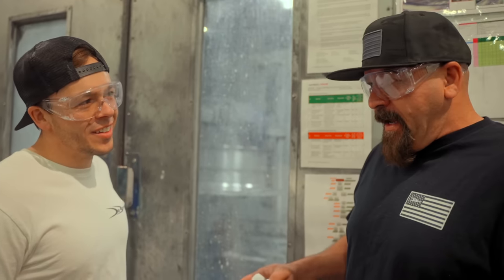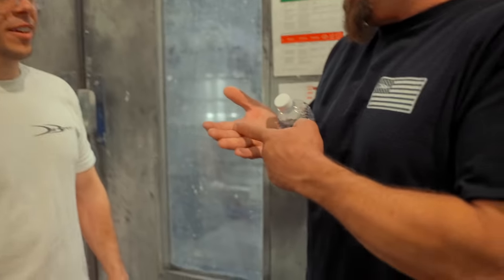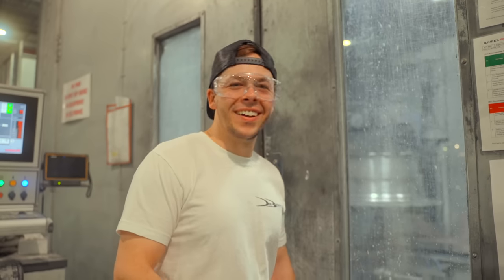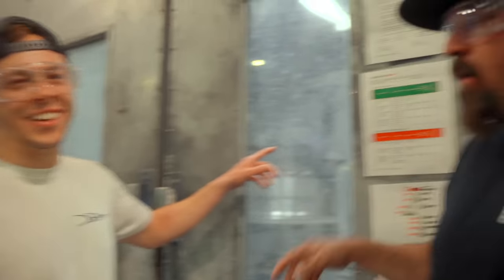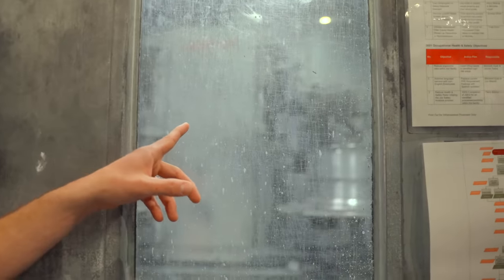They still have to do a handful of things by hand — you can see he's still polishing on that side. It's pretty cool to see a wheel go from a raw state to this, done automatically by a machine. When I had my company, everything was done by hand. Polishing is dangerous when you're doing it by hand — I actually became a pretty good expert at fingers being picked up. I had one guy got caught up in a machine. All four fingers.